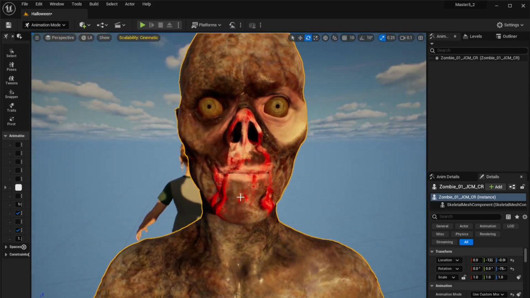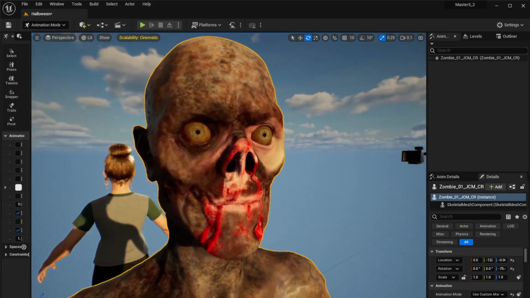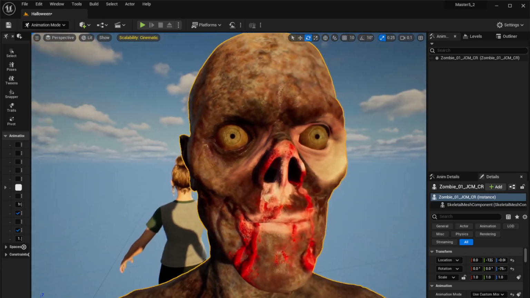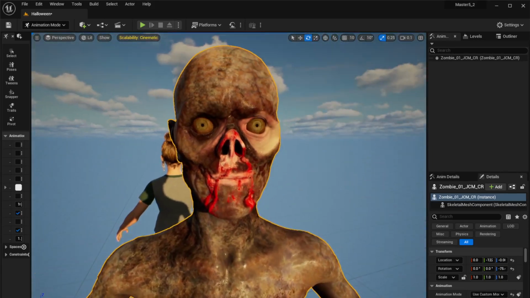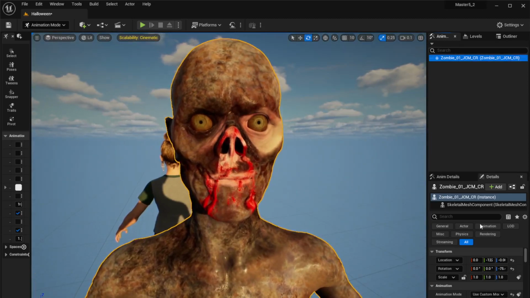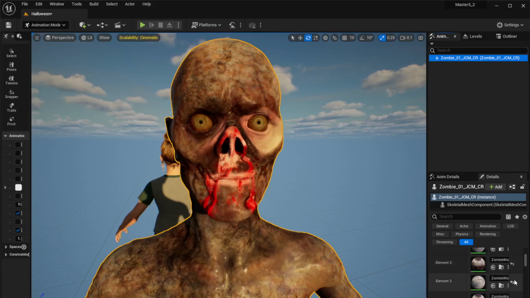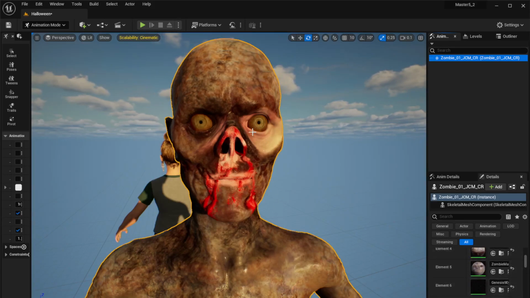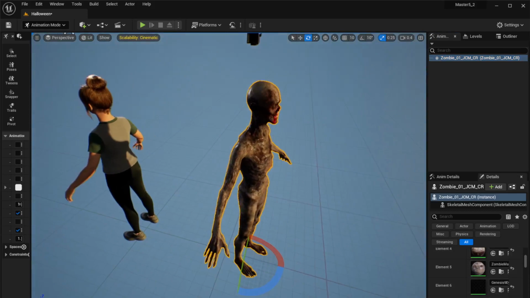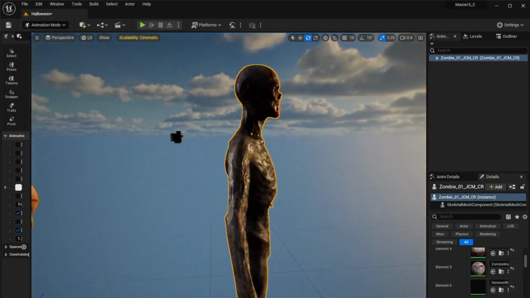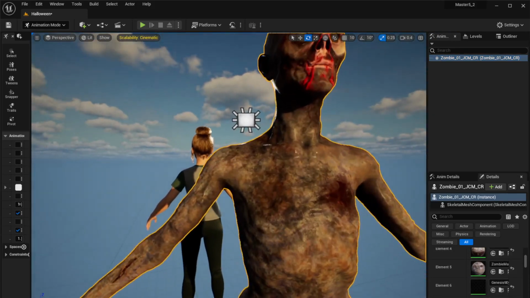Okay, I mean, it worked. The blood is all gone now, isn't it? And that's fine. That's alright, Gary. And then if you tweak all this, this will look good. Huh. Interesting.